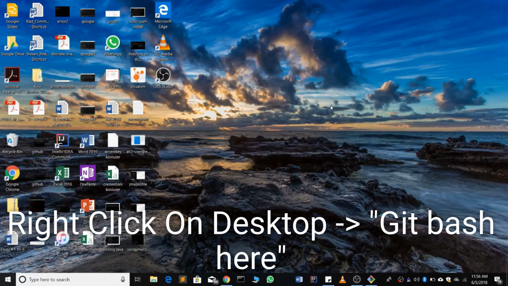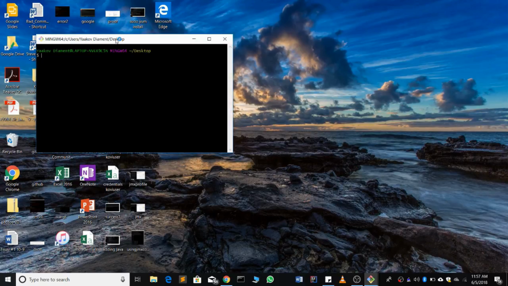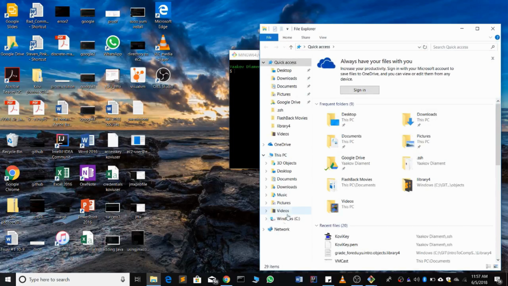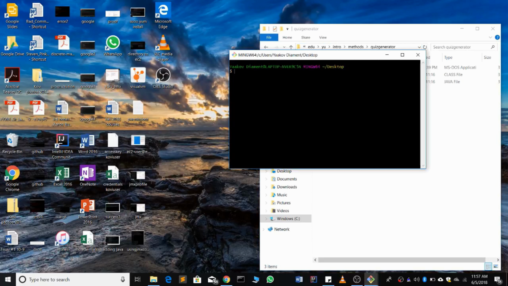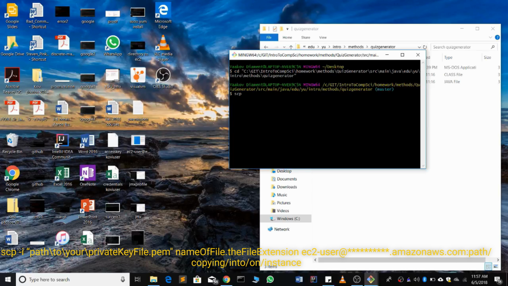Now to copy from my machine onto the server, I'm going to go to my desktop, and assuming you have Git on your machine, you're going to right click on the home page, hit Git Bash Here. Alright, now I'm just doing a single file, so I'm going to cd over to the directory of that file. cd quotation. Now to copy, I'm going to start with SCP for secure copy. This is copying using all the features of SSH.